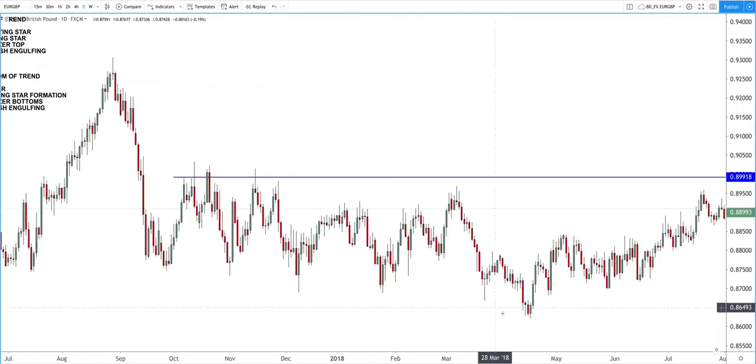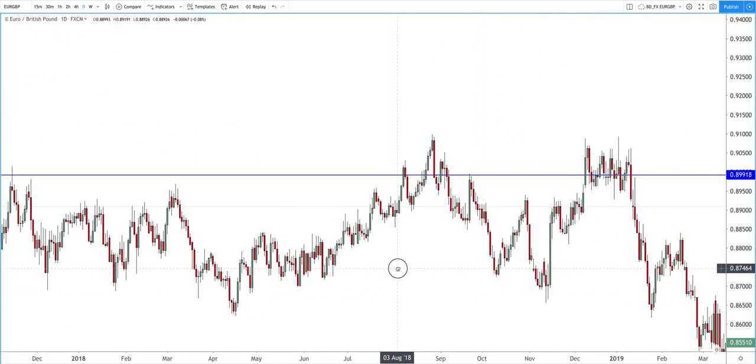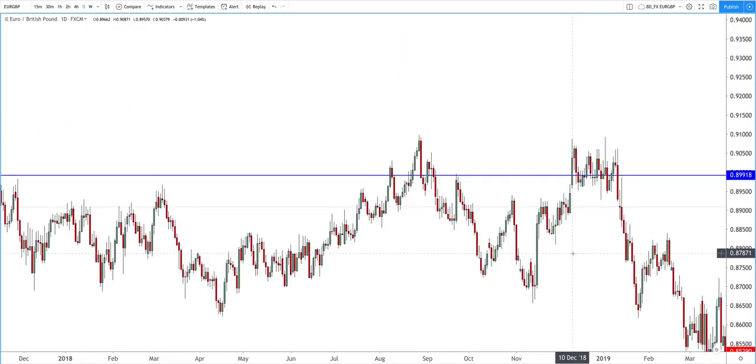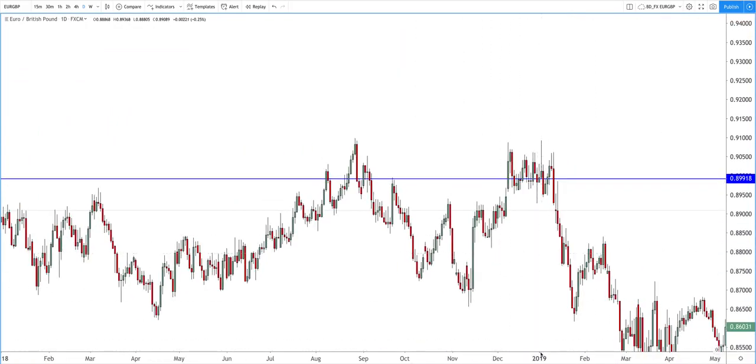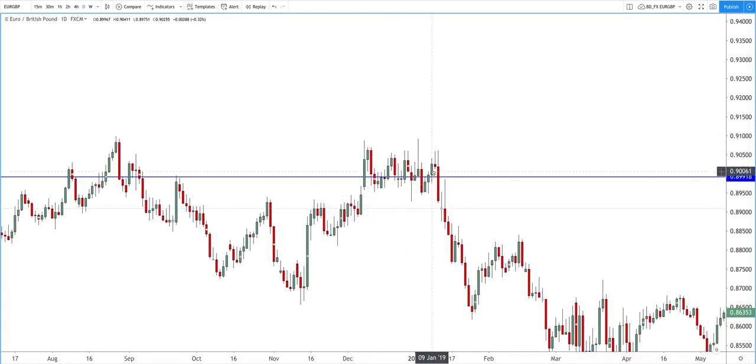Let me look for some more, because there's bound to be, because you see them so often. Let's have a look around here. Here is a type of morning star, evening star formation, 1, 2, 3. So it can show you that they can change in shapes and sizes. They're not always perfect, but it's the 3 candlestick combination, and that third candle engulfing the previous candle. If it can engulf the first candle, then it gives an even better signal that price is changing. See here, 1, 2, 3.